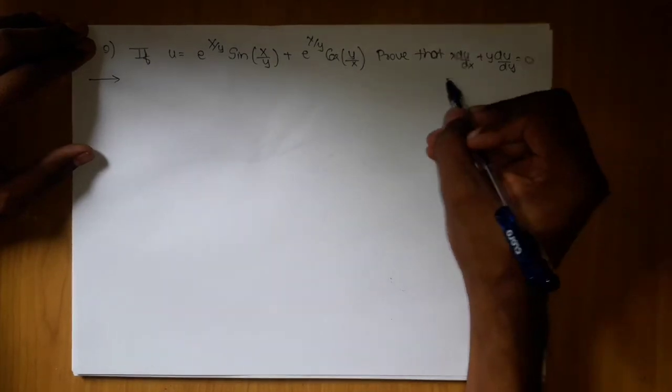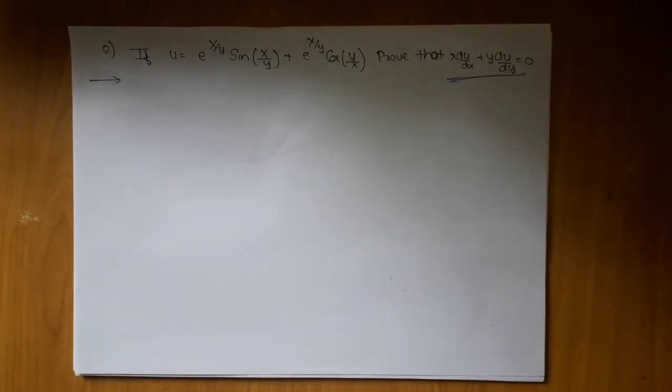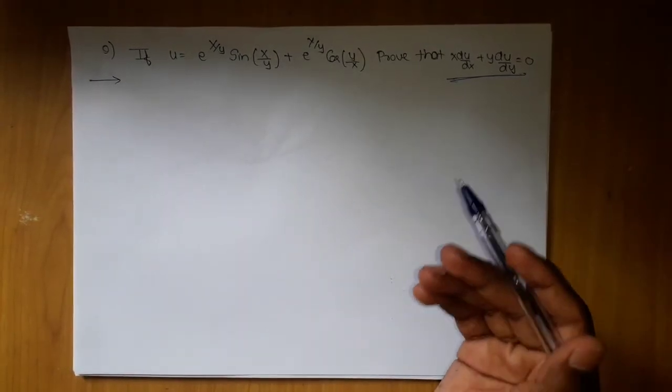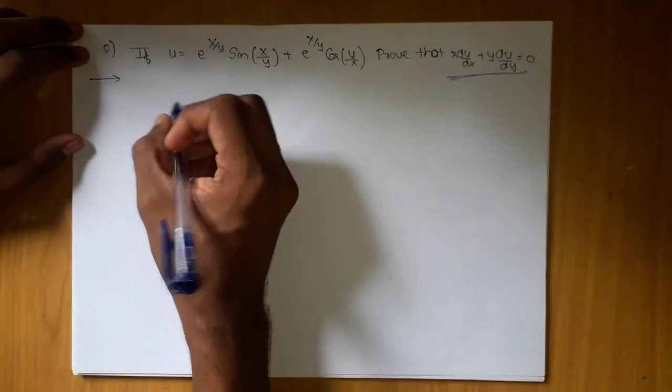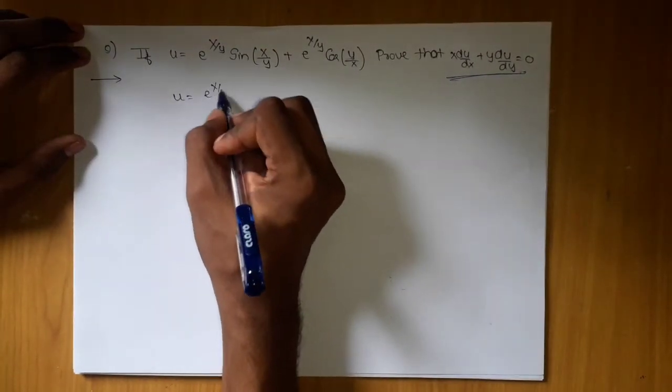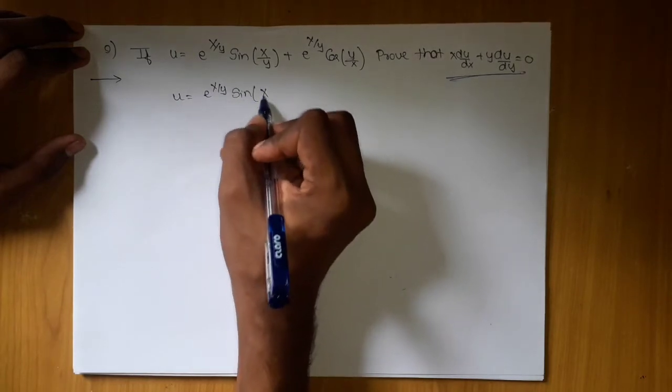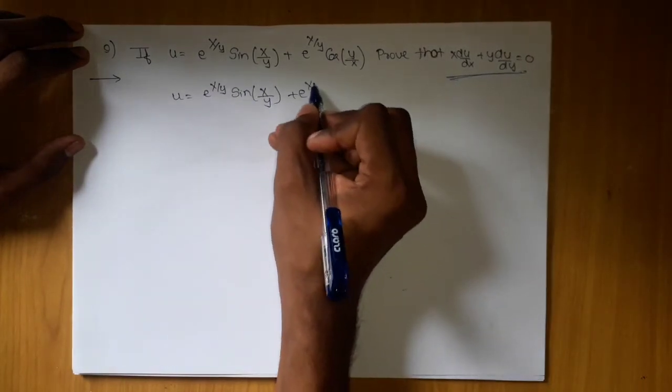Now here you can directly observe that this is nothing but the proof which we derived just now. But do we need to prove all the things again? No. As I told you in the starting, what we considered in the theorem is that the function should be homogeneous. If it is homogeneous, then I don't need to derive the whole thing. I can directly say it will be this, the homogeneous equation condition, that x dou u by dou x plus y dou u by dou y equals 0. Now my job is to first write this equation, x by y. Let the teacher know, represent everything properly, then only you will get complete marks.